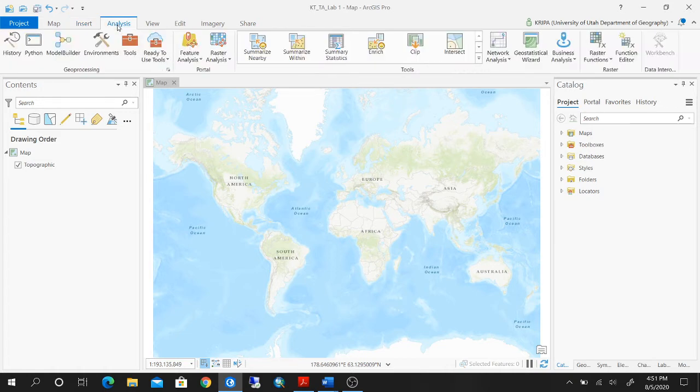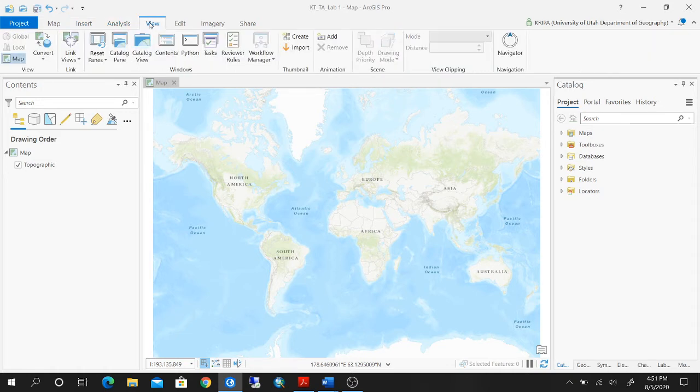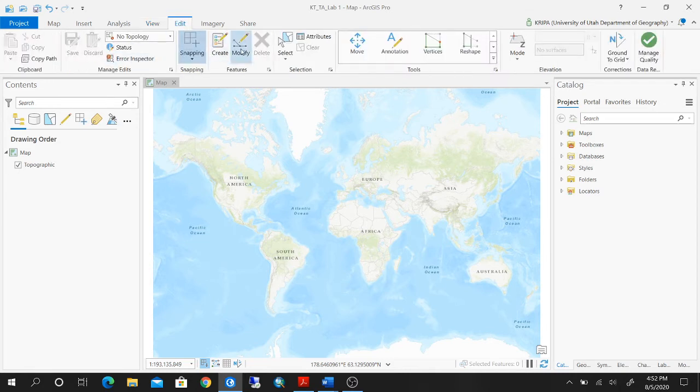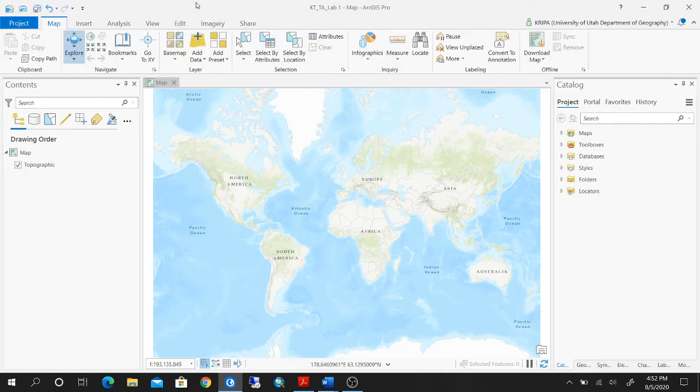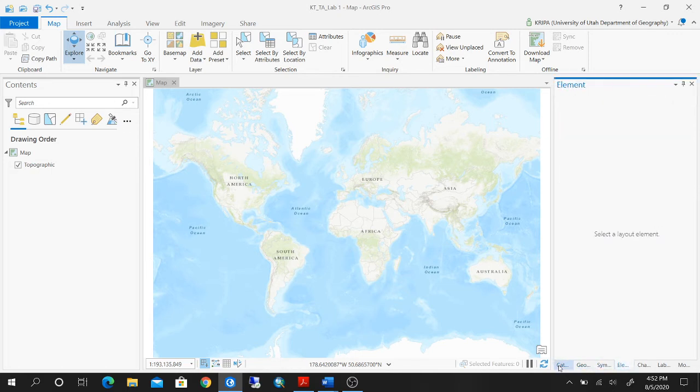ArcGIS Pro has this ribbon user interface, so once you click on the tabs, you'll see the toolbars underneath them, and I think this is very well made. Similarly we have the contents pane on the left hand side, the catalog pane with sub panes on the right hand side, and here in the middle is where all the data visualization takes place.